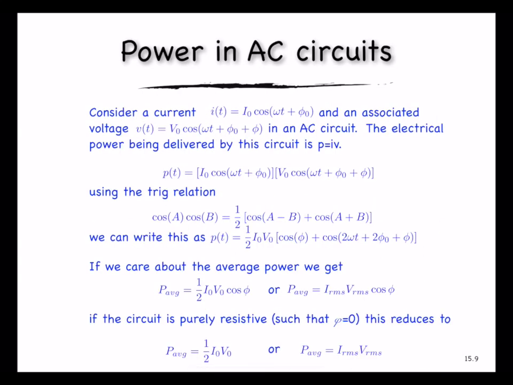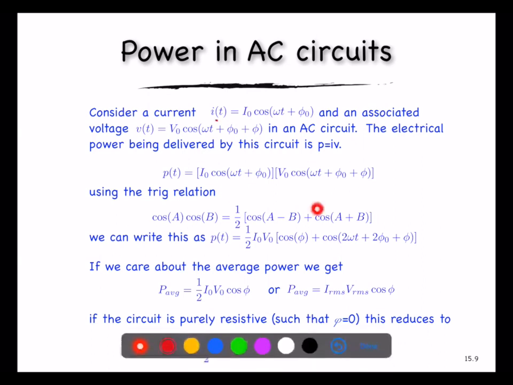So this is an example of power in a resistor. More generally, if we want to talk about power in AC circuits, we can say that the power is current times voltage, and the current is also going to be sinusoidal. So we will write the current as I naught cosine(omega t plus phi). And now, together with that current and our definition of the voltage, I'm allowing some phase difference phi between the voltage and the current. So maybe the voltage is a sine wave and the current is a cosine wave or something like this. That's what that extra phi means.